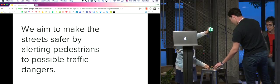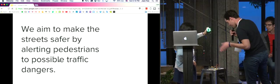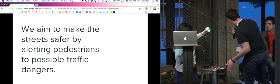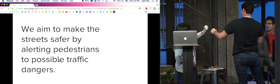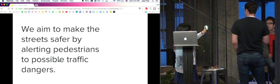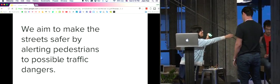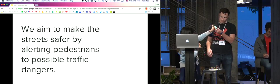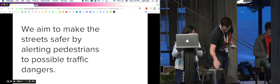the board connects to the cloud, relays the information that people are passing frequently and quickly in cars or my hand. Then this looks to the cloud, gets information and says, okay, this is a relatively safe intersection at this time. The point is to promote awareness that some intersections are particularly dangerous, as Jenny will show you. If it's more dangerous, it'll go to yellow and then eventually to red if it's really dangerous. So it's for pedestrians, not for drivers.